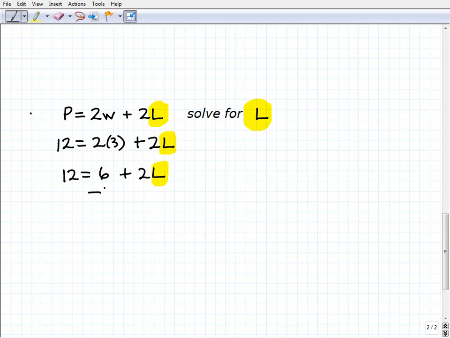So to solve this, I would subtract 6 from both sides of the equation first. So I'd get 12 minus 6 equals 2 times L. And then to solve for L, I would divide both sides of the equation by 2. So this would be 12 minus 6, or 6 divided by 2 would be 3, and that would be L. I'm not totally solving the entire equation here, I'm just giving you enough to give you a sense of where to get started.